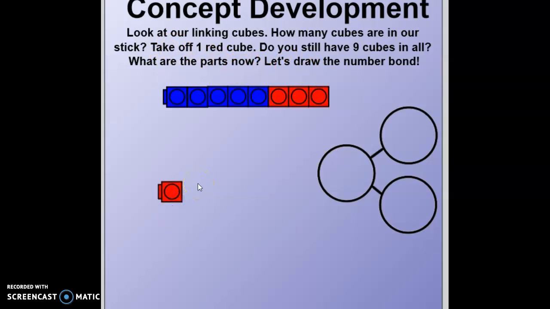So when we do this problem now, what we're going to do is we're going to look at the top part and the bottom part. So it's not red and blue anymore. It's the top part and the bottom part. So you have to pay super close attention when you're doing your problems to figure out if they want to separate the groups by colors or if they want you to separate the groups in another way. Let's get started with this.